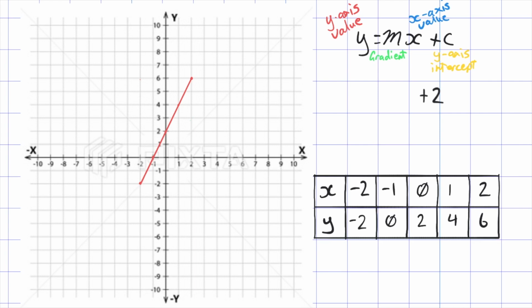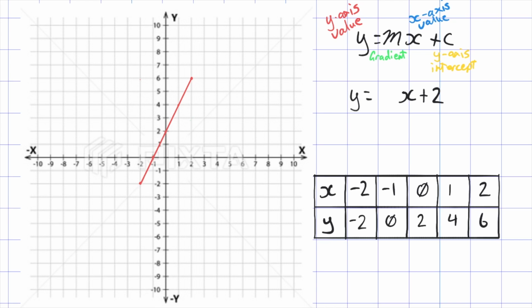We don't need the x value, the x-axis value in our formula because it will be given to us in our table of values. So right before that, we can simply say x. Another big clue for us is the fact that, based on working this formula out, it's going to give us all of our y values. So y equals. And the only thing we have left to do now is calculate the gradient. Well, we can do that just by looking at the line. If we can find the start point and the end point of our line, we can calculate gradient.